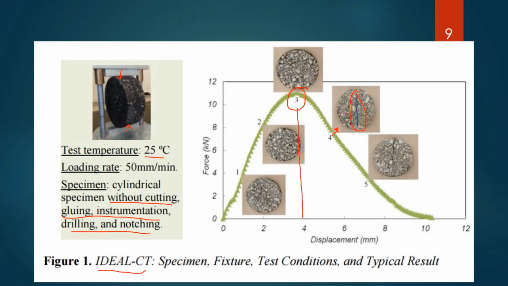Actually, there is no failure per se because of the stored energy in the mix. So up to this point, this is the stored energy in the asphalt mixture itself. And then from that point on, this stored energy is dissipated until failure. Failure or maximum load happens here, but actually you start seeing it in the pavement right there until the pavement is actually completely failed.